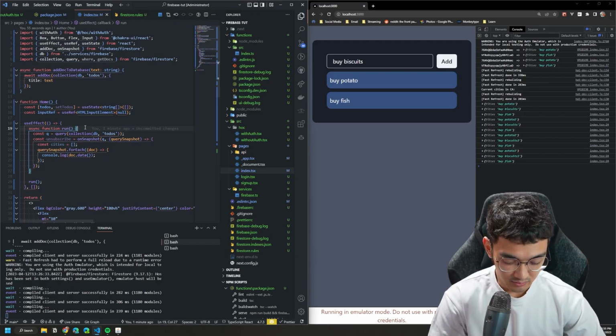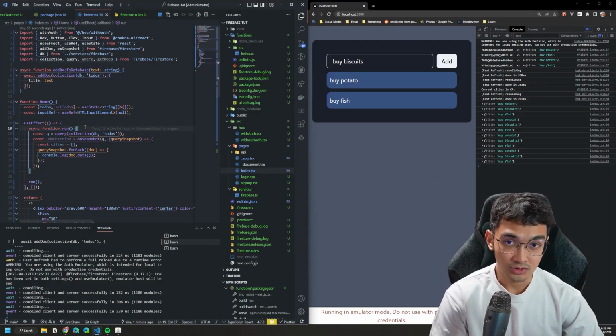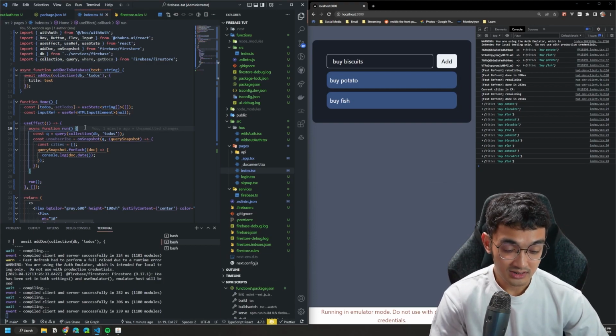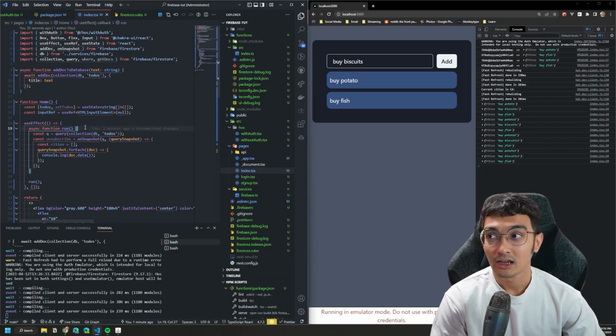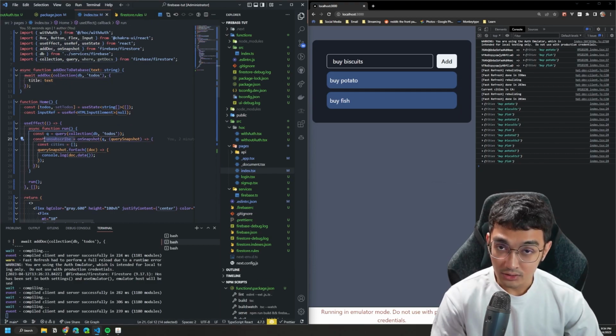Remember how I said that Firebase will fire your useEffects twice when you're running it locally? And I said that it's for you to sever any connections that you might have, any WebSockets, any timers that you might have still running. It forces you to kill them off because that would be wasting resources and you might get a memory leak. How do we use this unsubscribe?